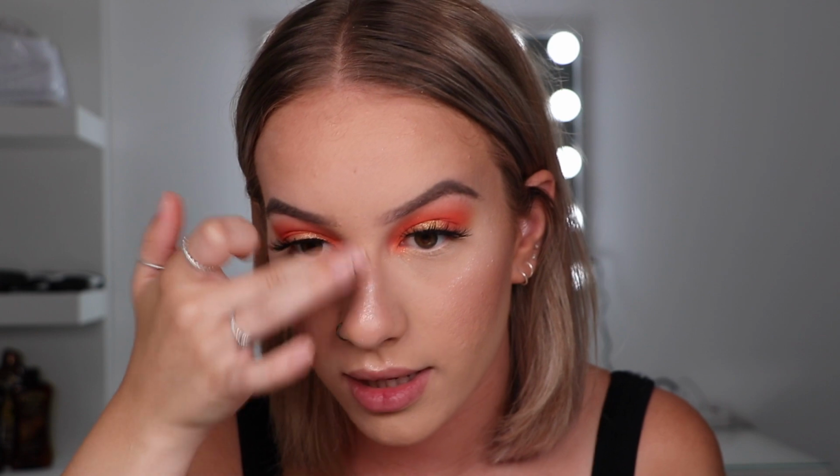If you've ever heard of the glass skin look, I feel like this is what would be perfect to achieve that look. This highlighter isn't very pigmented or opaque. It just gives a wet look and I really like it. I also take some on my fingers and put it on my shoulders and look at that. It looks gorgeous. It just adds a little something. Because I don't really want to put too much highlighter on. Maybe I'll put a little bit more.